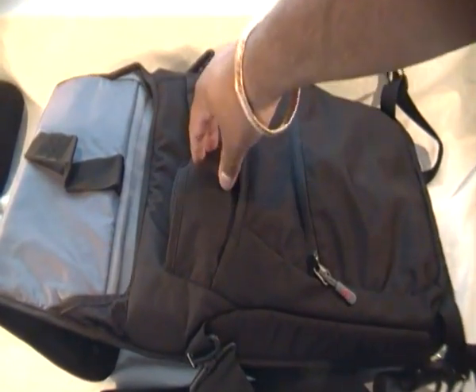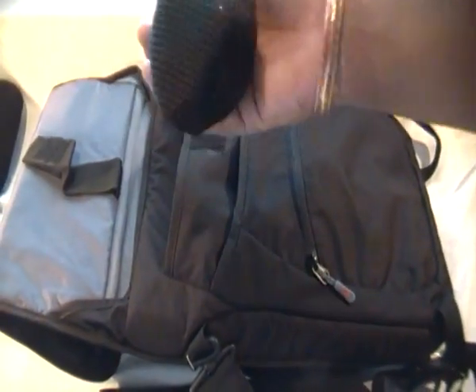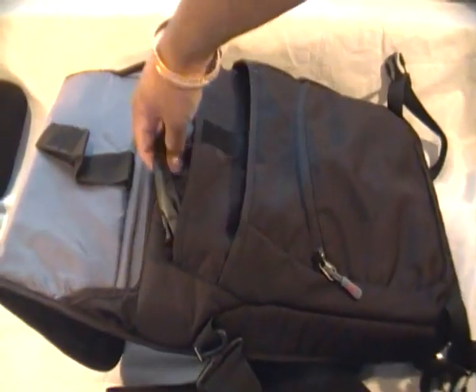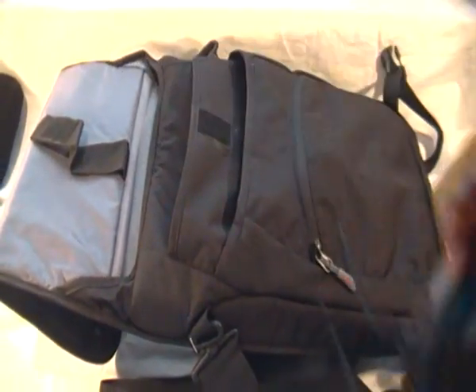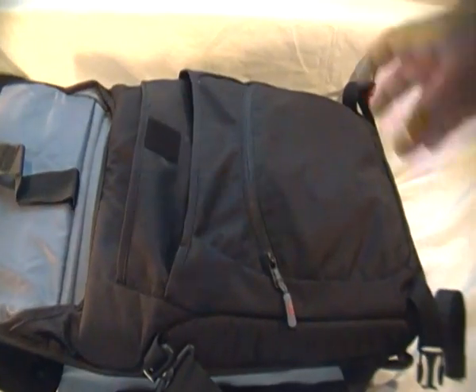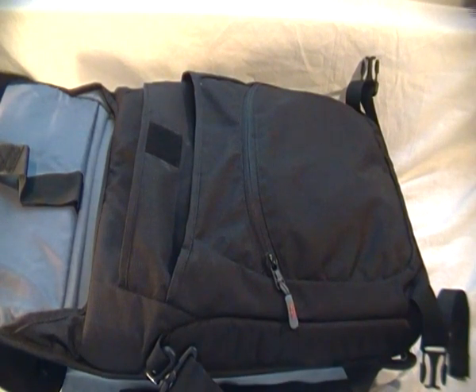This is an actual iPad compartment for tablets and things like that. I've just crammed it with a portable speaker and a pair of portable headphones. Both the laptop and the iPad compartment have a felt lining which is brilliant — it's sort of microfiber inside, so it cleans the screen a bit.